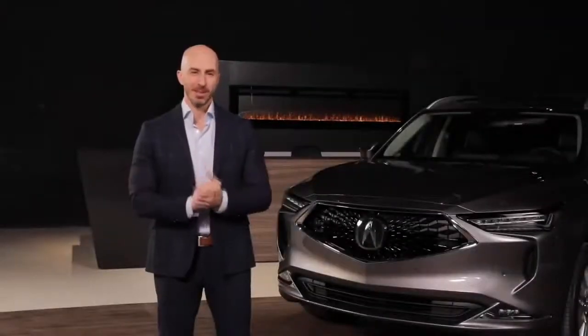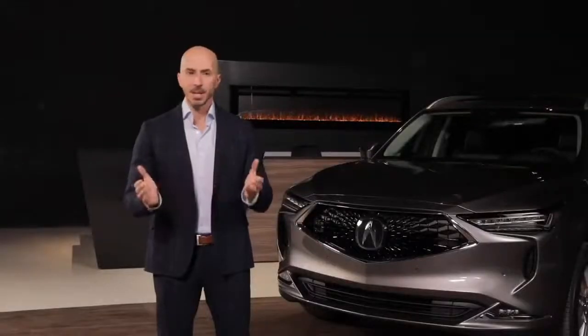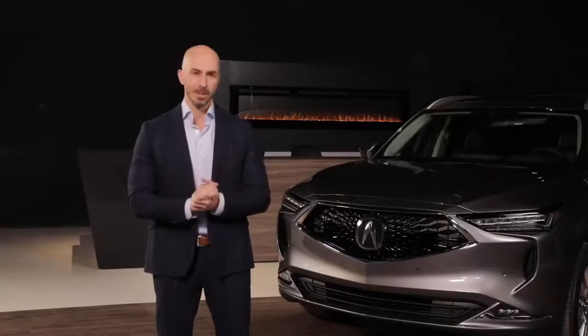What a passionate team. They've clearly put their heart and soul into the development of this magnificent vehicle. I know I speak on behalf of all of them when I say we're honored that you're considering the 2022 MDX as your next vehicle. If you wish to take the next step and reserve your MDX, please visit the dedicated model page on acura.ca, build your own, and send your personally crafted model to your local Acura dealer, or simply visit their website to reserve in advance of the on-sale date in February. Thanks again for joining us today, and we wish you all the very best in the new year.